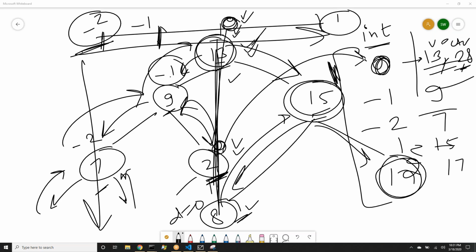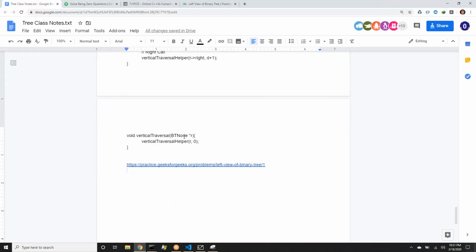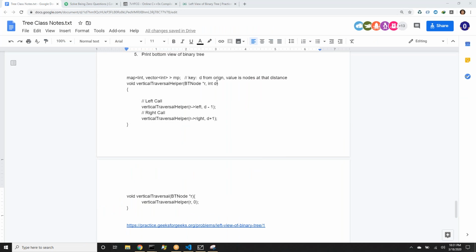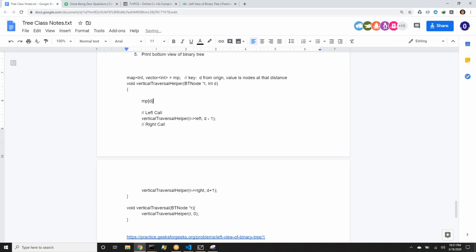So how we are detecting the overlap is through every node getting its distance from the origin, which the parent is passing. That is what our function signature was. Parent is telling D to everyone, so every child gets to know a D. And if map is global, every node can say map of D dot push_back root arrow data.